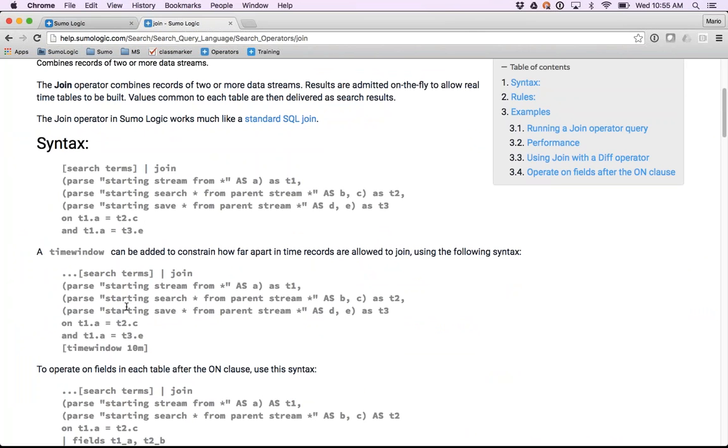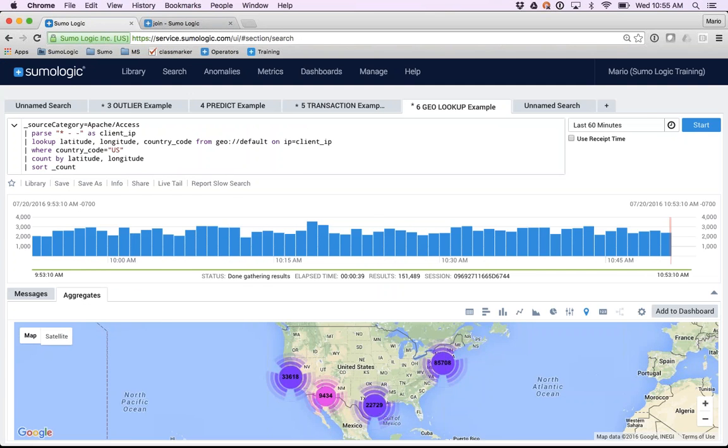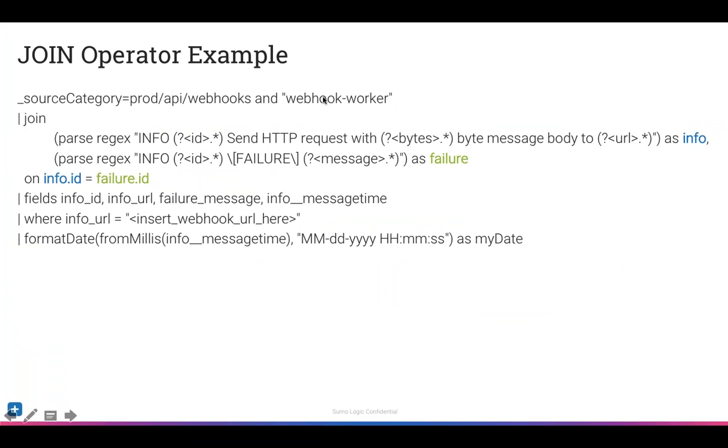But the syntax is join and then the parse statement on T1 and then a second parse statement on T2. You could have a third or fourth or fifth parse statement on T3, T4, T5. And then what am I linking on? In this case, on T1A equals T2C and T2A equals T3E, for example. I'm going to make it a little easier for you and just do, oops, where was it? It was here.